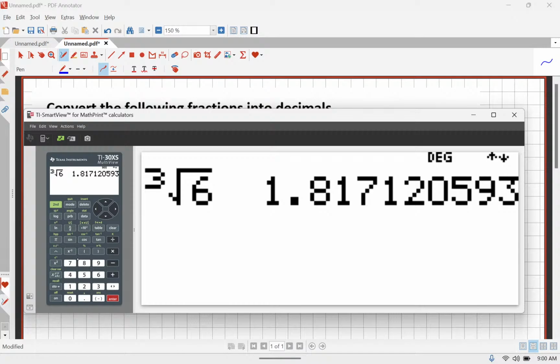Like when you take the third root of 8, you'll notice that I get 2. I get something very nice back. But when I take the third root of 6, I get this huge, nasty barf all over me, right? That's how you can tell it's irrational, if I take a root and you get something really nasty like that. So it's irrational as an imperfect root. But you're right, it does look like a funky number pattern as well. But I think it's a little easier to think of it as an imperfect root.